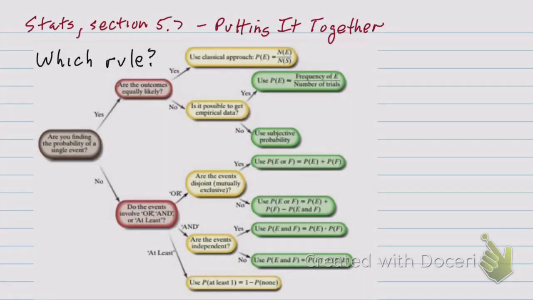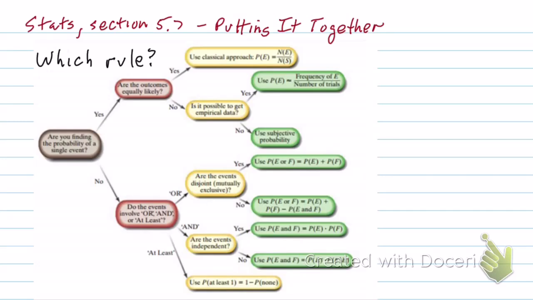All right, those little pages I gave you, they're not as colorful as this, but they're saying the same thing. On one side, it's saying, well, what rule do I use? Because what's confusing about this probability stuff is, number one, what rule do I use? If you follow the logic here, it says, you find just one event's probability. If so, then you're going to go along the top branch. And most of the time the outcomes are equally likely, so you're going to do this fraction, the number of ways to do an event divided by the total number of ways. That thing, that classical kind of probability.